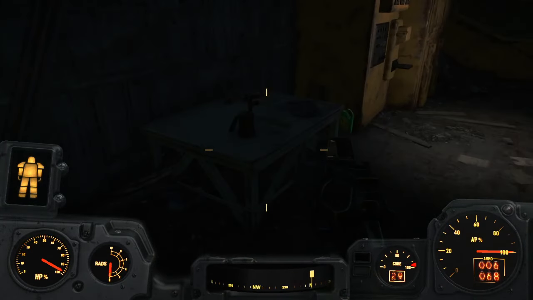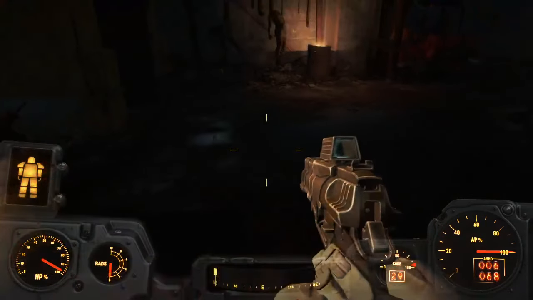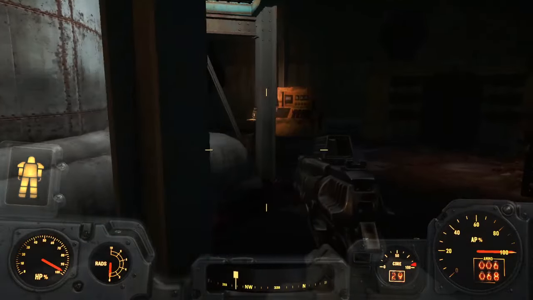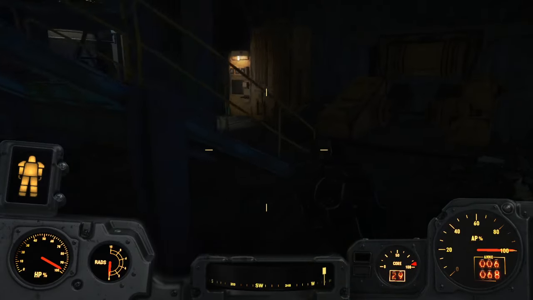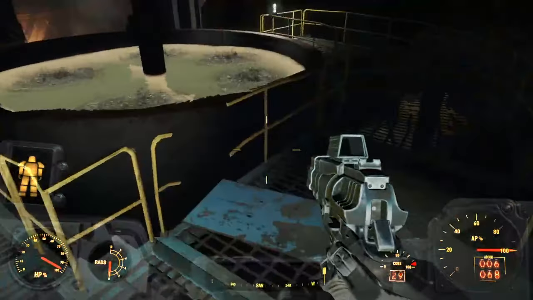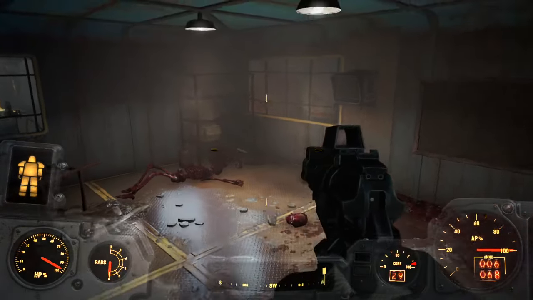This way. Boink, boink. Nice. Any more mole rats? Ugh. Let's check upstairs real quick, Nick. Ew. Beautiful. I want to look for comic books and stuff. This seems like a place that would have one. Yuck.